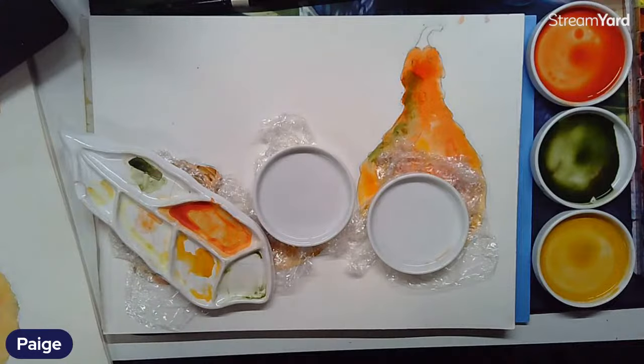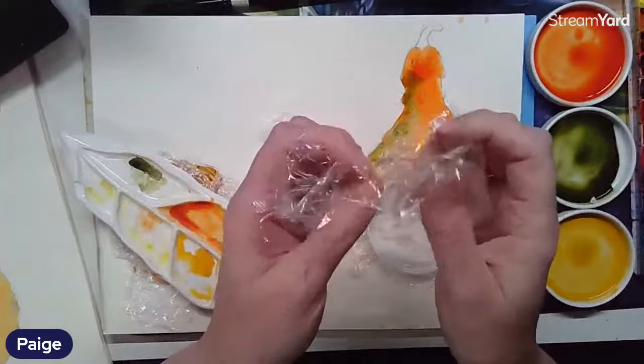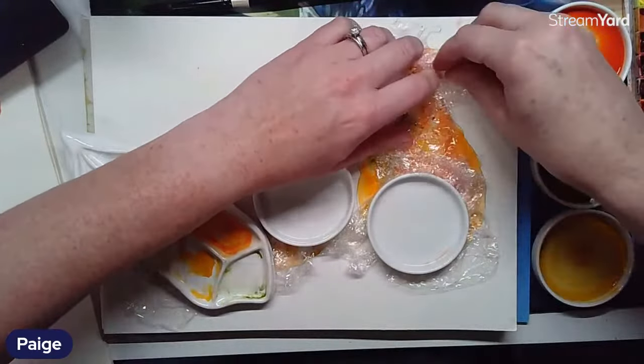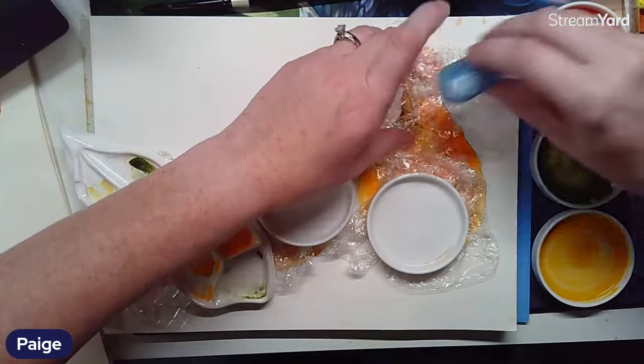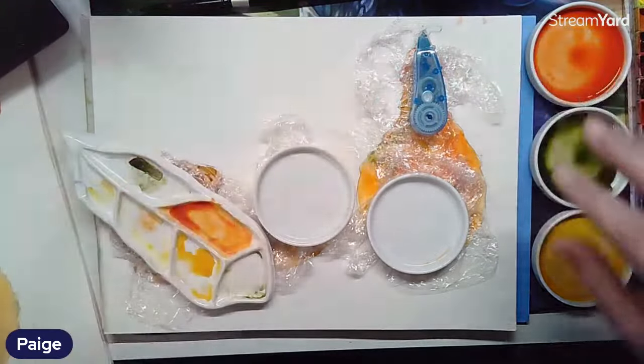And I'm going to grab my other thing of Saran Wrap. Crunch it up, and make sure we press it down a little bit. And I need a little something else to push that down a little bit here.